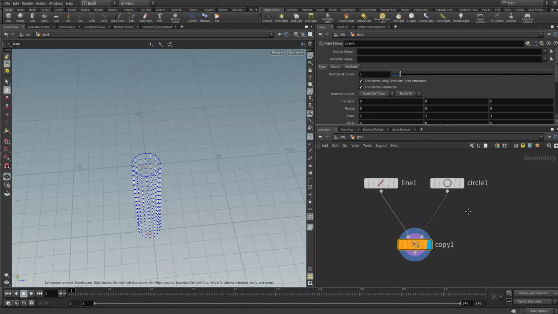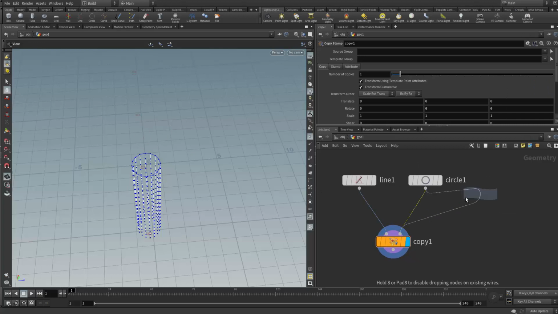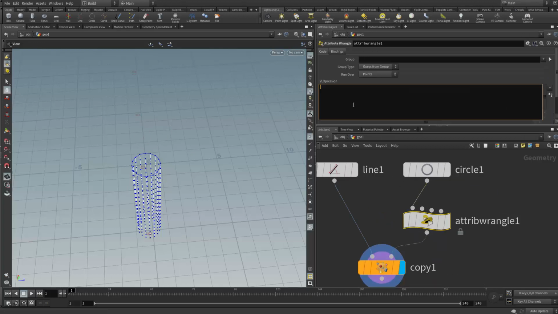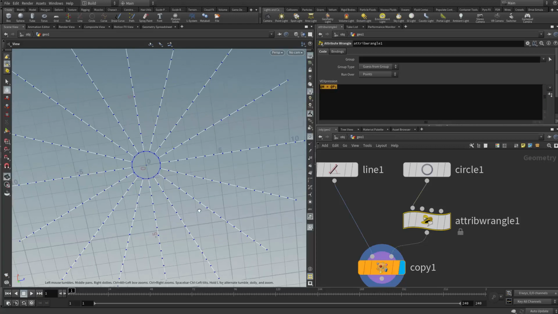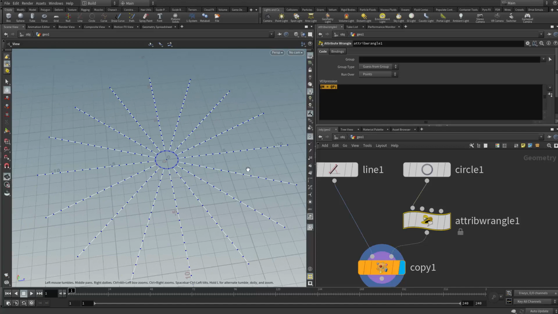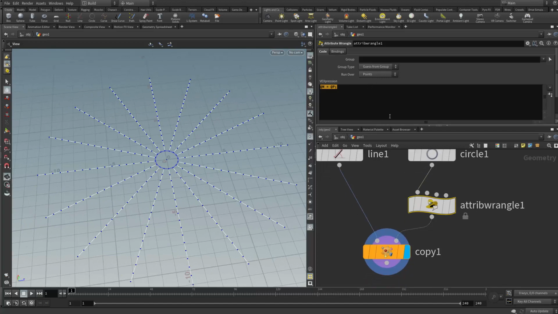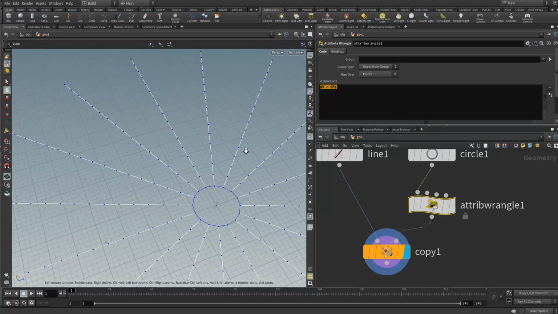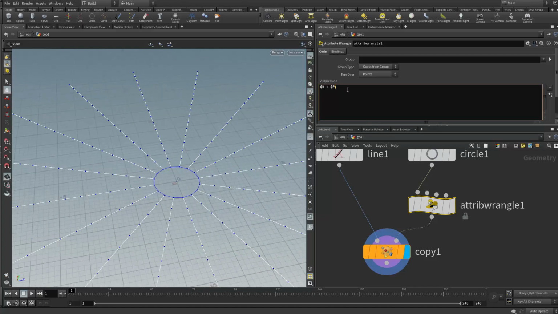So what we can do is use an attribute wrangle here and say @N will basically be their position. You can see now how they're facing outwards. This is VEX coding, right? What it does is use scripting to define different attributes of anything, like point, primitive, or detail.